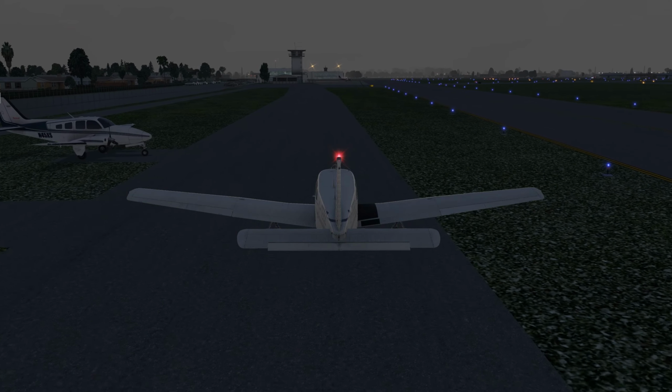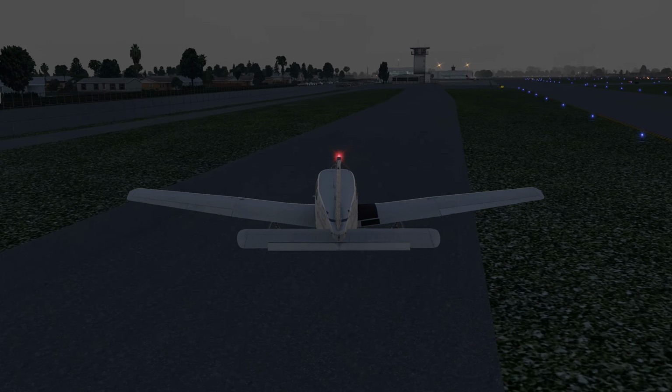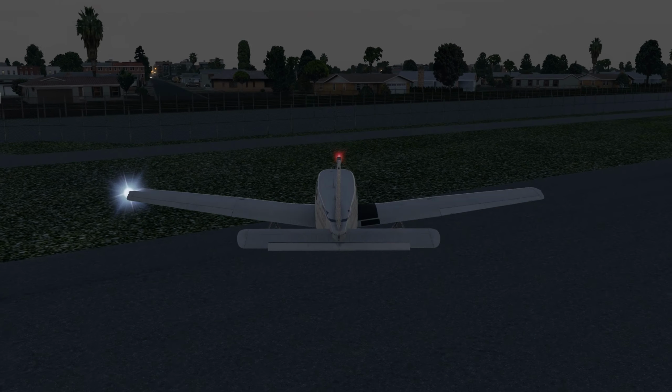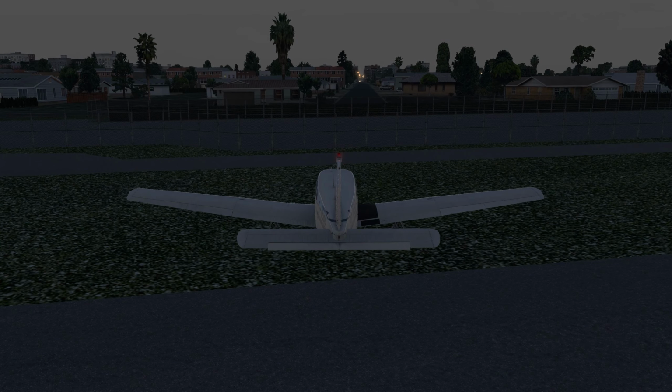So here we are, back on land. Welcome to Detroit. Part of the sightseeing I wanted to do was seeing how the skyline was modeled and the density of the buildings in default AutoGen, but we didn't get to because of the IMC. But you know what? The weather was way more exciting, I have to say. Way more exciting.